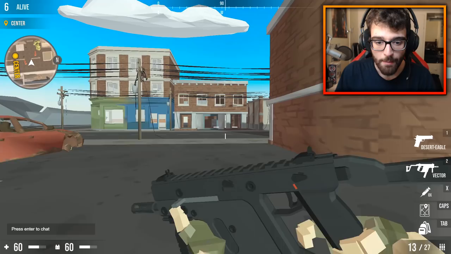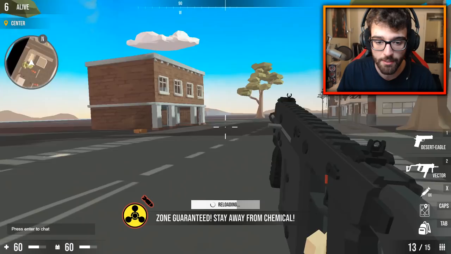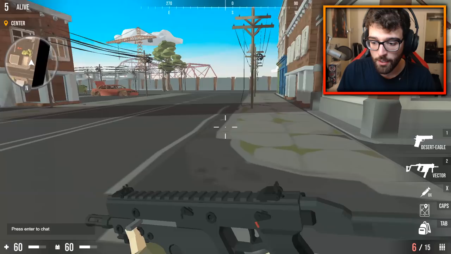But this is like the perfect type of format, I'd say, for a browser game. Quick, fast, simple. You go and hop in. You go and shoot people. You have fun. And I want to go and... okay, I'll take this drone out. If you go and shoot, you get a nice reward. That's a lot of ammo. Not really for the weapon I want, though.